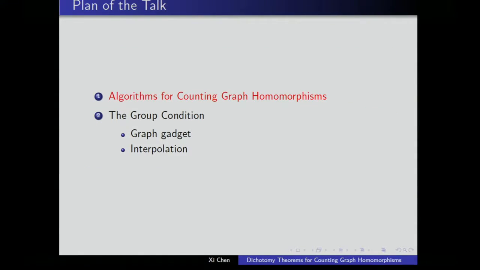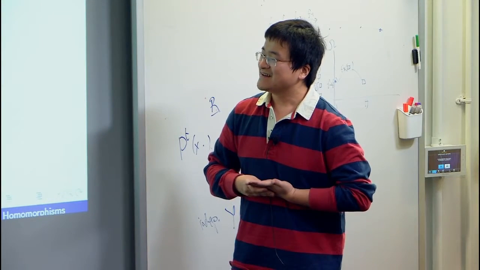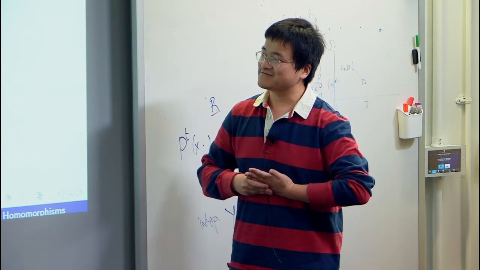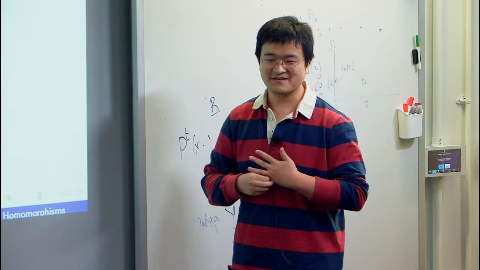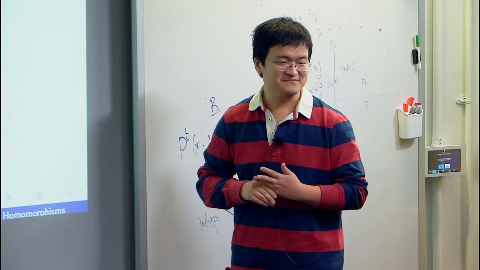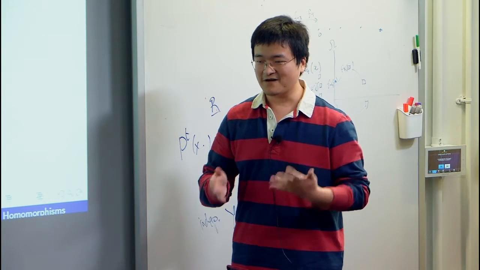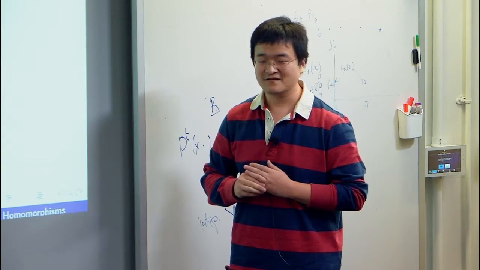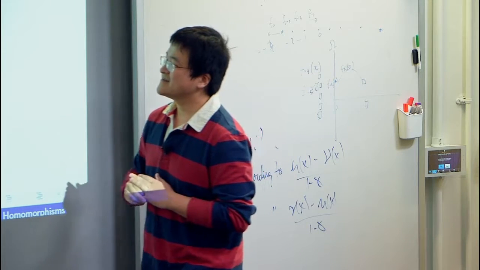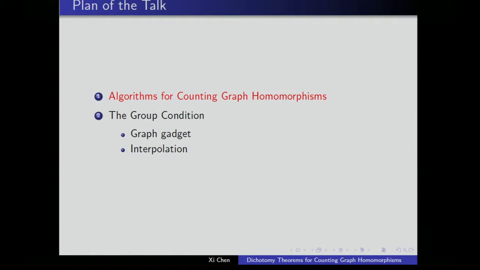So we've covered all the theorems, and here is the plan for the rest of the talk. First of all, I want to show you the algorithmic ingredients of these dichotomy theorems. I will show you what the algorithms are that were used to solve those tractable cases. Then I'll give you a segment of the hardness proof.